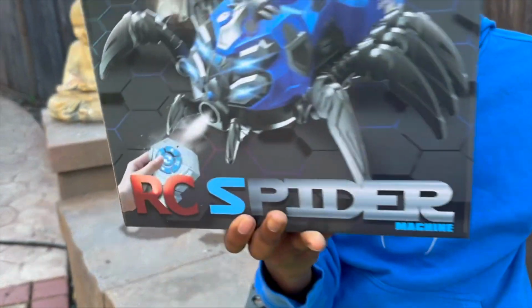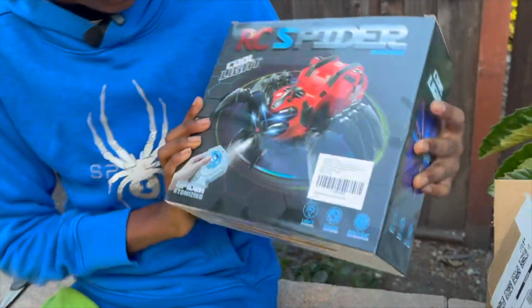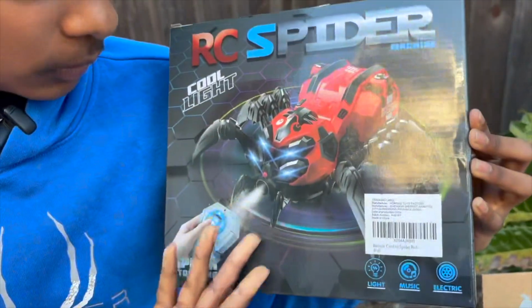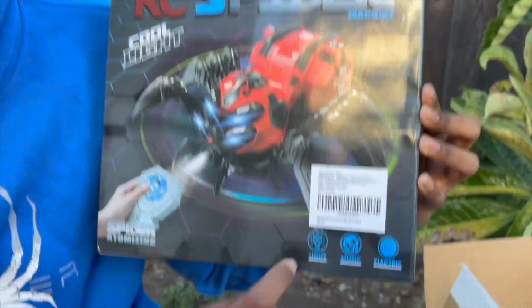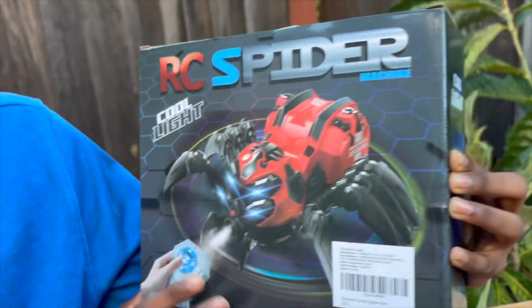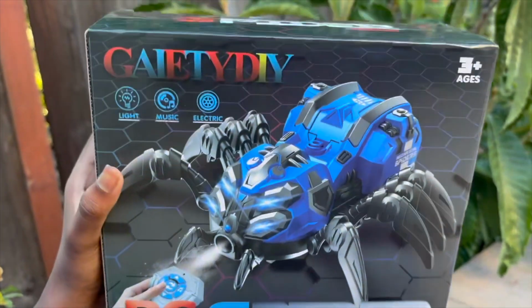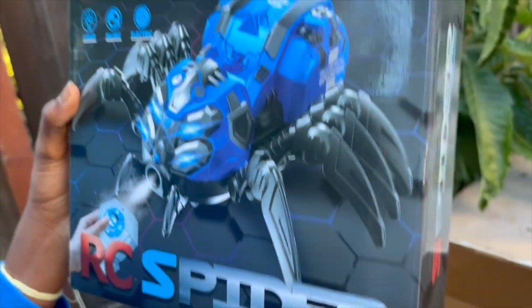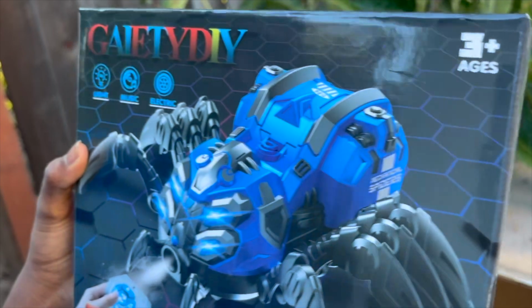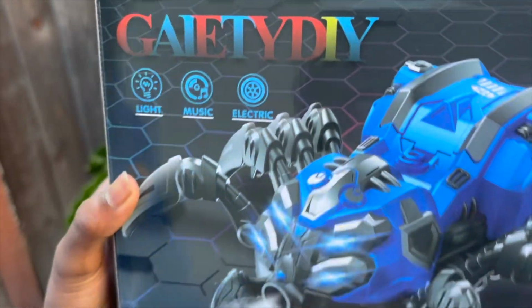Oh, it's an RC spider. Oh, this is cool. So this is a RC spider. It looks kind of cool on the front. And it has lights, it can play music, and it's electric. And yeah, so this is the front, and the back looks like this. It's just a close-up of the actual spider. And the company that sent us this is this. I don't know how to pronounce it, so I'm just going to show that. It's the company that sent it.